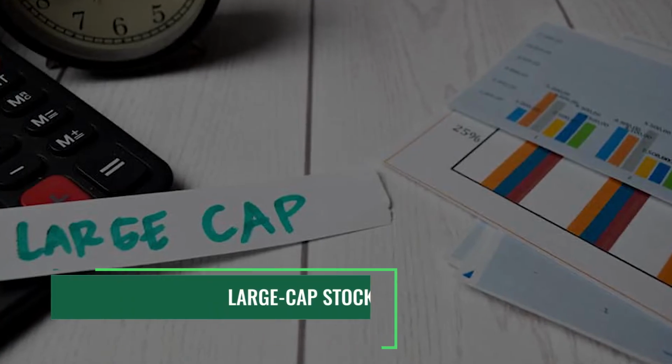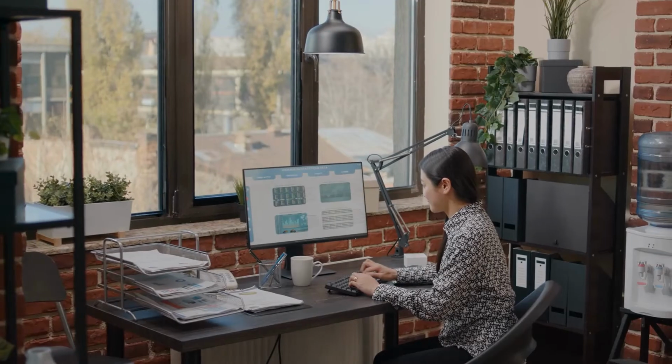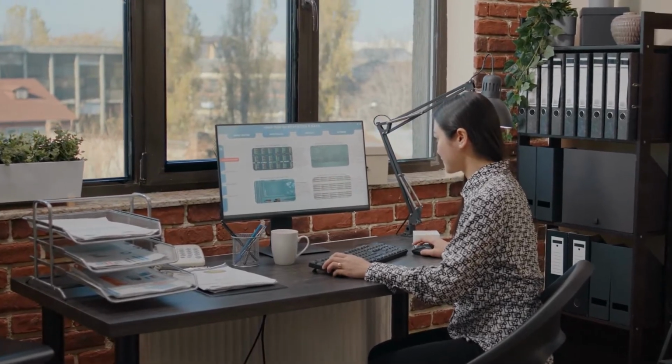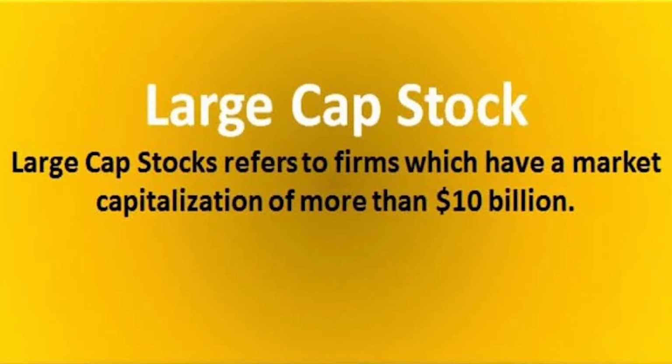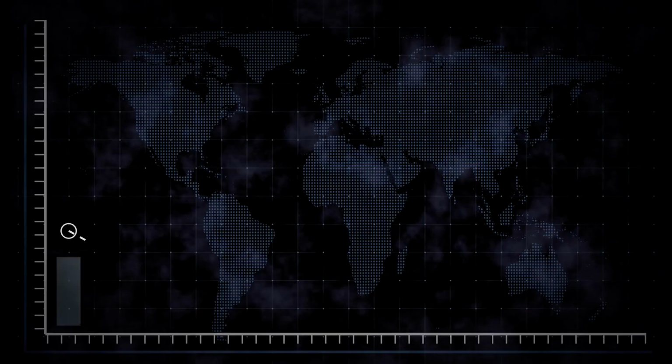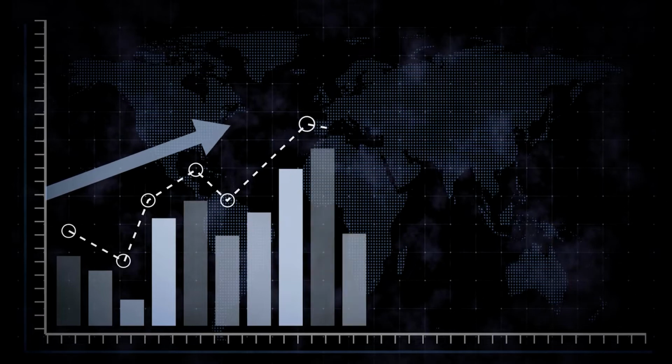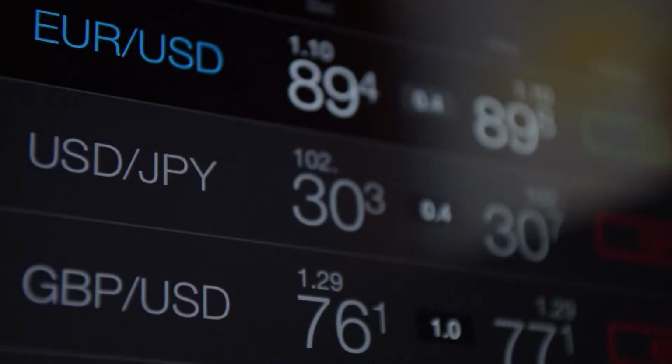Large-cap stocks, often referred to as large caps, are equities that float on the stock market for firms with a market value of at least $10 billion. These enormous corporations have often been in existence for a lengthy period of time and are also referred to as blue-chip stocks, or businesses having a history of stable profitability, excellent reputations, and strong profitability.